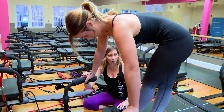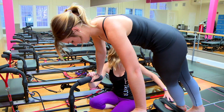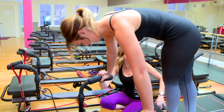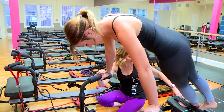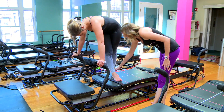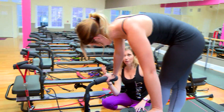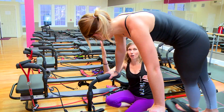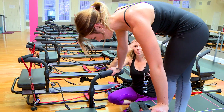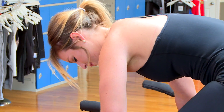Shoulders stay right over the hands. You're just going to float the legs out, using your left arm to pull it back. Float up, hips drop down, lift the hips up. What people tend to do is either make the workout harder on themselves or easier — it's better and safer to make it easier on yourself. Some people will start to move their shoulders back and feel really insecure at the top, so just keep the shoulders forward. That's exactly what you want to do.